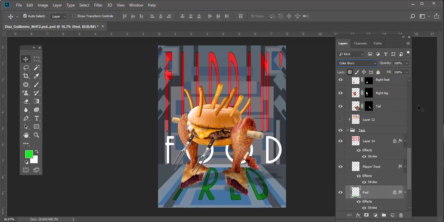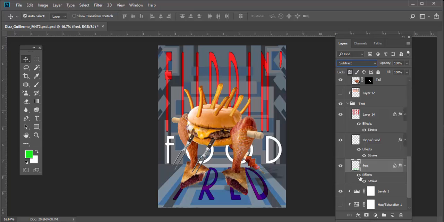Now note that it's outlined, and it's outlined because you have a layer style that's an outline for it. You know, that green is pretty horrific, so don't choose that color. Also you can hide the effects if you don't want them. Just click on the visibility icon.